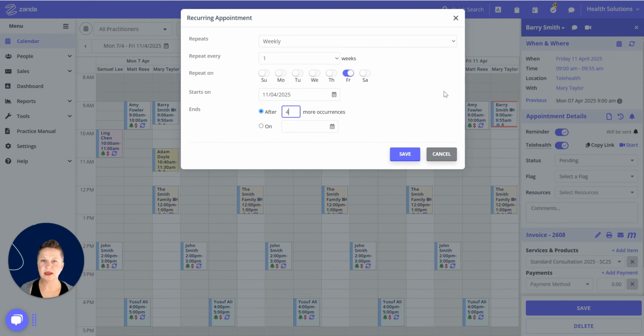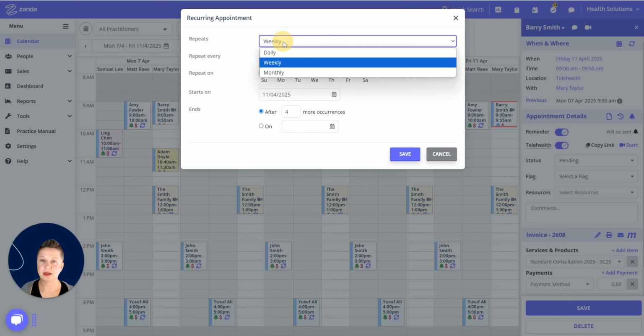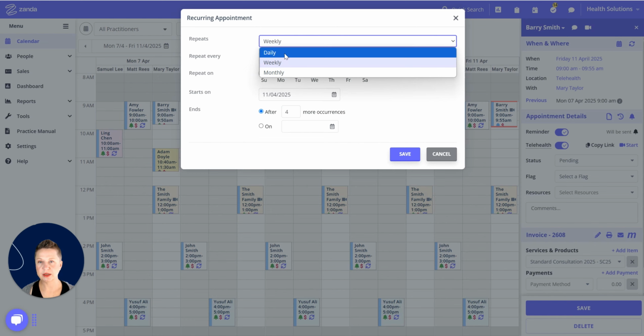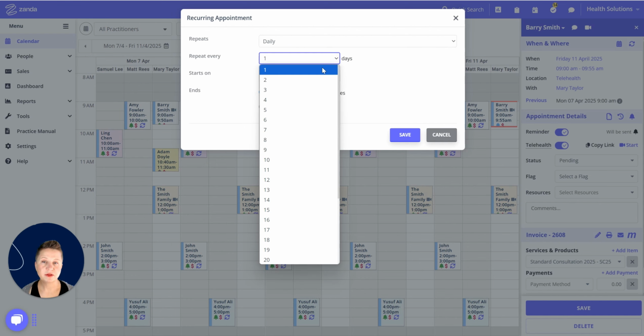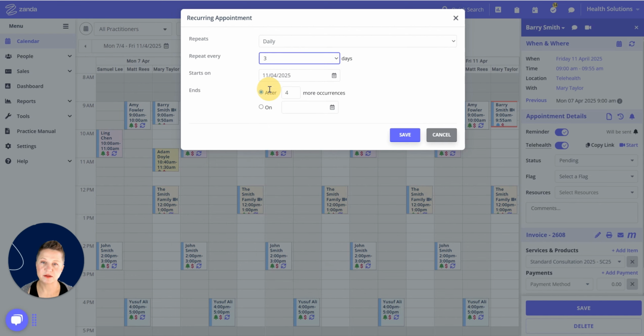The first option allows me to recur or repeat this appointment in 3 different ways: daily, weekly, or monthly. If I select daily, I will be able to repeat this every day, every second day, every third day, and so on.